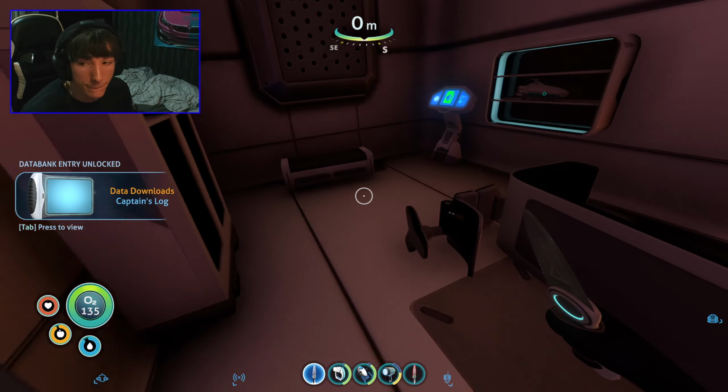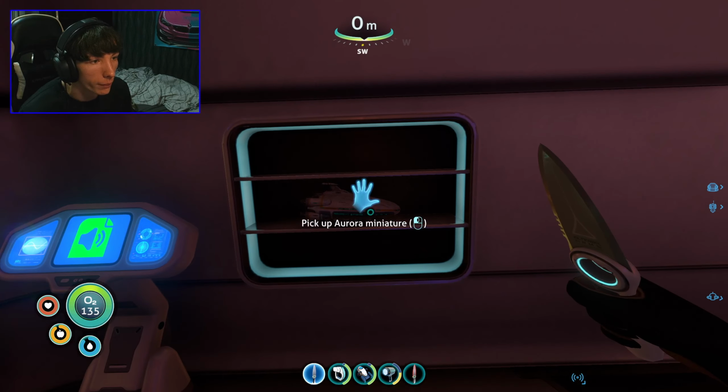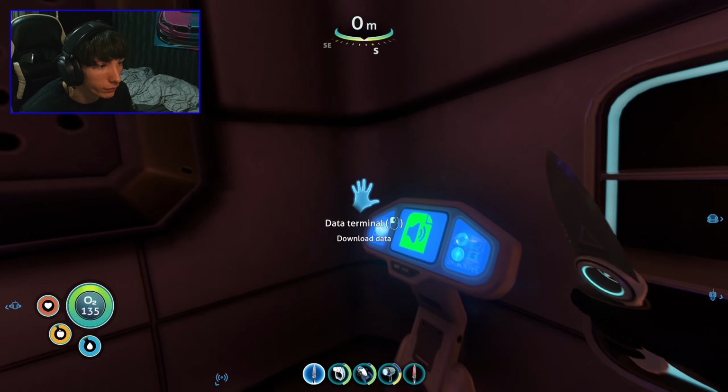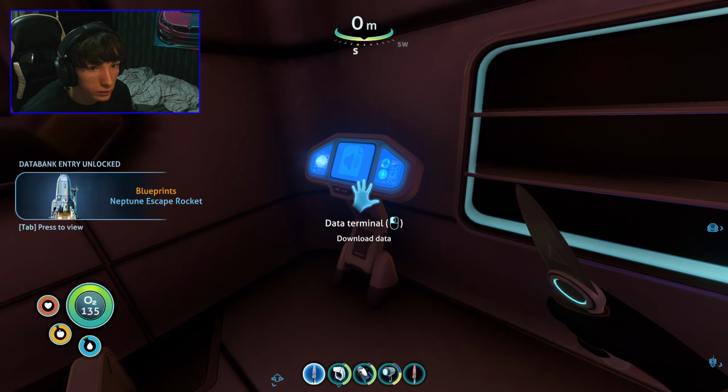We're in a ship. Oh. Third time's a charm. Oh my god, look at it. It's a miniature Aurora. I'm keeping this stuff. I don't care. I'll get rid of my batteries if I need to. What's that? Oh my god. Integrating new PDA data.